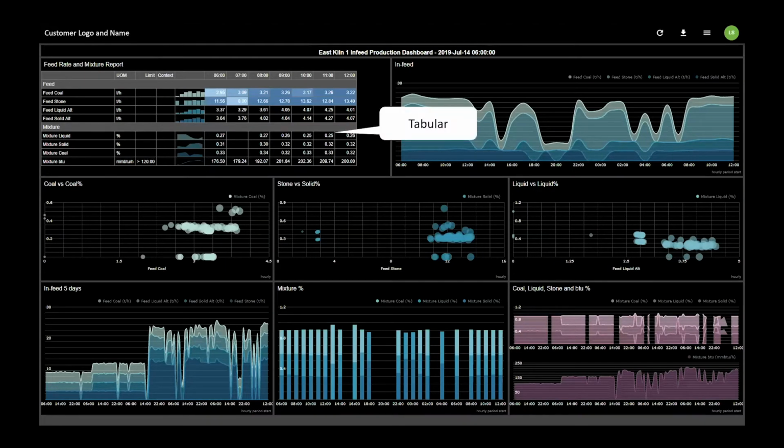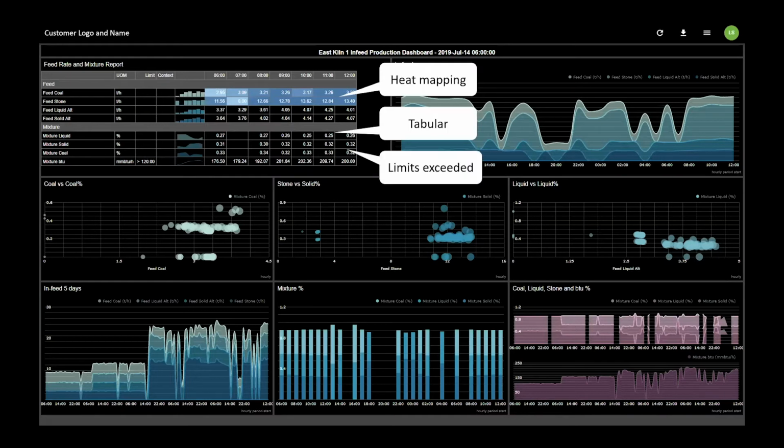Many people like to see their data in a tabular format. So we've gone to great lengths to create visually appealing tabular data. You can apply formatting like heat maps, which just allow you to see where your KPIs are performing well versus where they're performing poorly. Another feature is that we use color a lot to show when limits are exceeded or when targets are achieved. And I'll highlight that a little bit later. We can also very easily add in spark lines or spark columns, if you will.